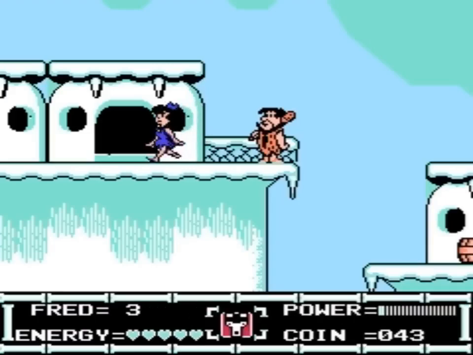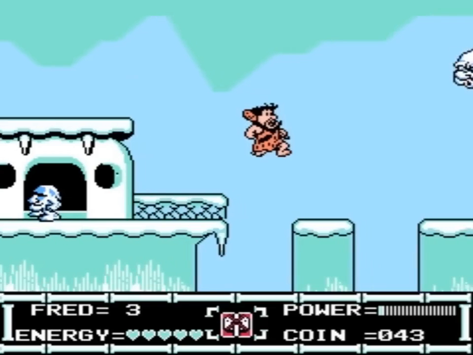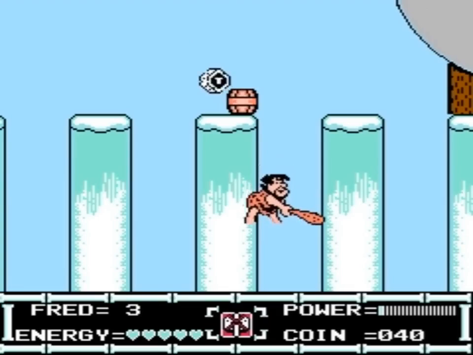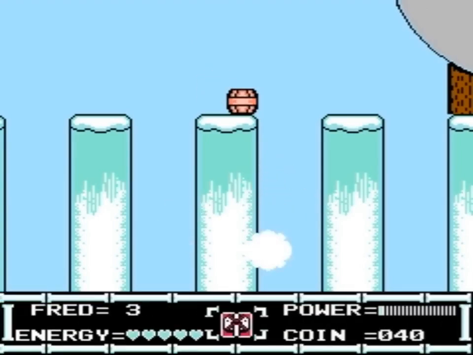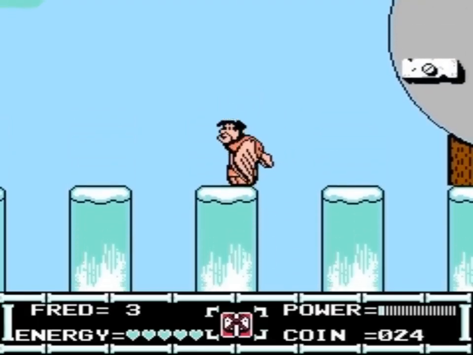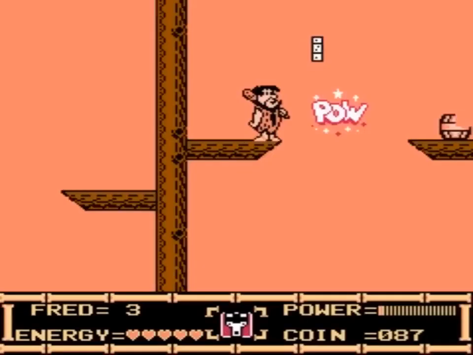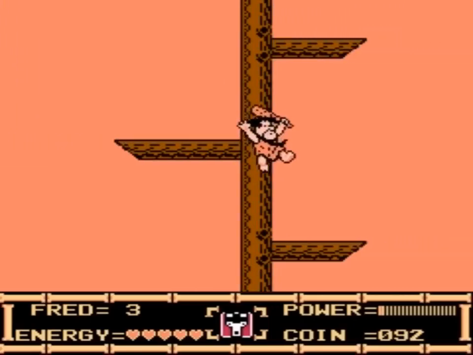The game's time-traveling plot allows for some interesting gameplay elements. Players not only explore the Stone Age world of the Flintstones, but they also visit places like ancient Greece, where Fred faces off against mythological creatures like Cyclops and Medusa, and futuristic cities, where robots and advanced technology create new obstacles. The time travel mechanic adds a layer of unpredictability and variety to the levels, making it more than just a traditional platformer.